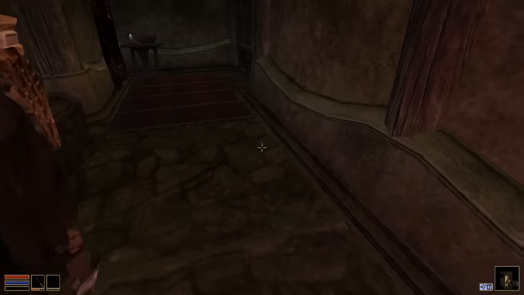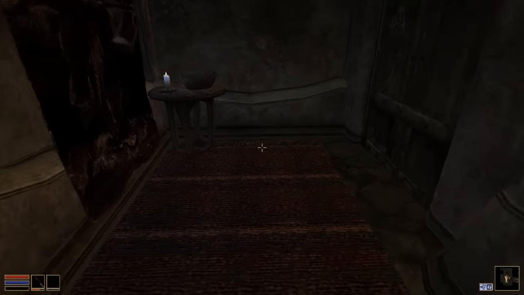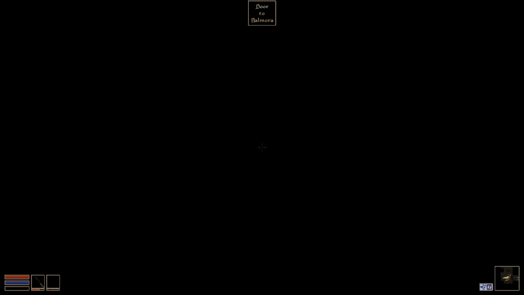What have you got in your chest? Repair hammers. Restore magic kit. That should be in the Mage's Guild. It's all just magic. Cool. Are the mages killed? The fighters. I can't leave. I can't be asked getting out my lockpicks because they're up my ass.